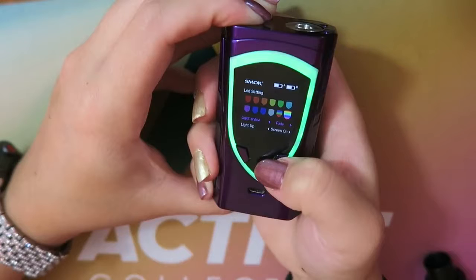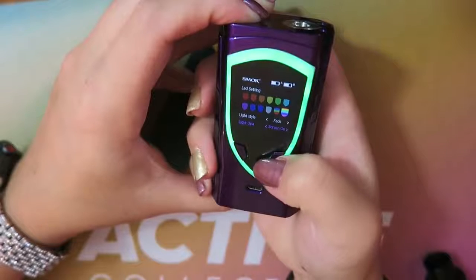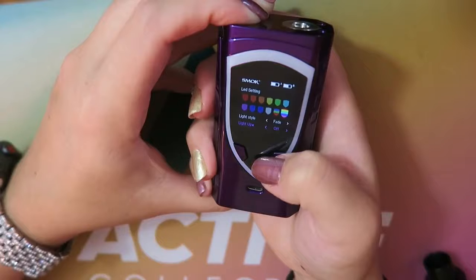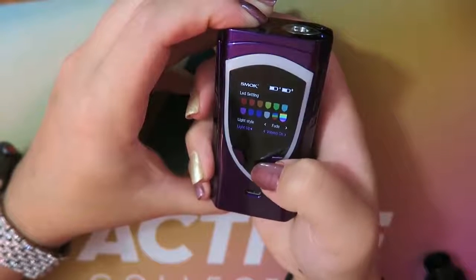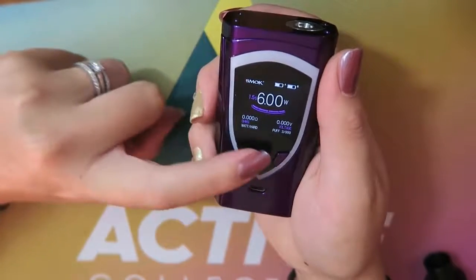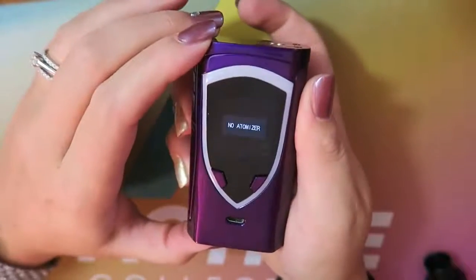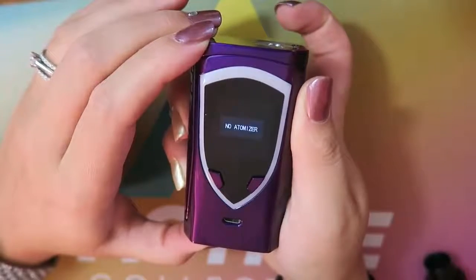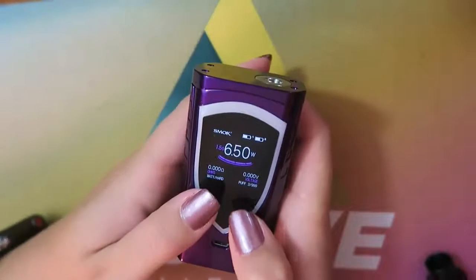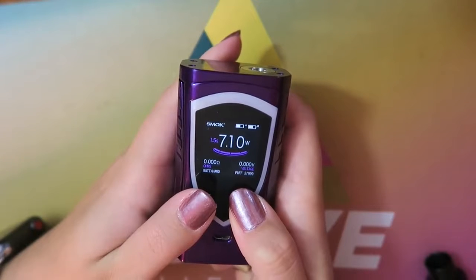There's fade, because the flash is a bit obnoxious for me. You can have it light up when the screen's on, only when vaping, always on, or off. I'll set mine to light up when I'm vaping. You can see the seconds counter and ohms and voltage changed to purple when I adjusted the screen setting. In wattage mode you can use the regulatory buttons to adjust by 0.1 increments all the way from 6 to 225 watts.